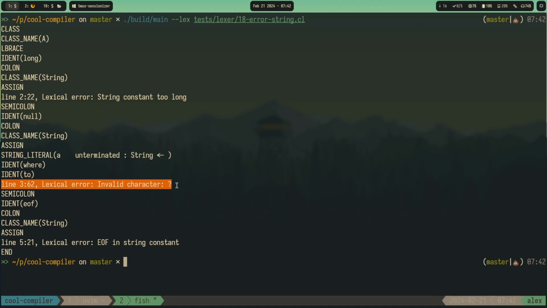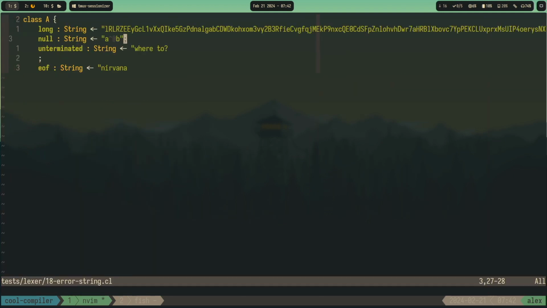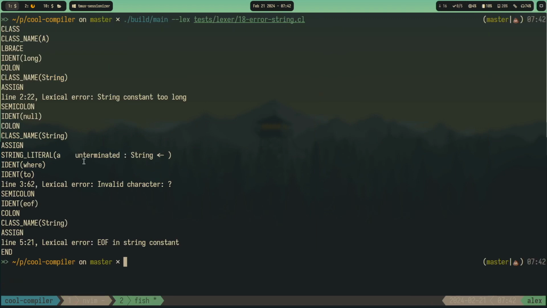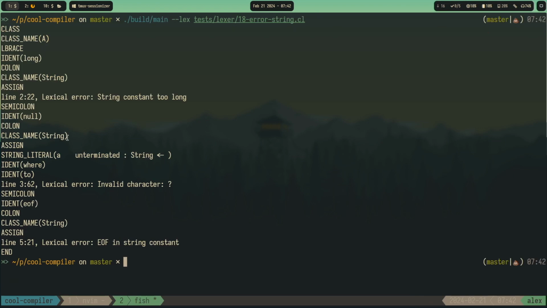Then it's invalid character question mark. Oh no, it somehow got identifier null string. You got tricked by this character, so I'm not sure what to say. And then, I mean, this one is good. That one's good.